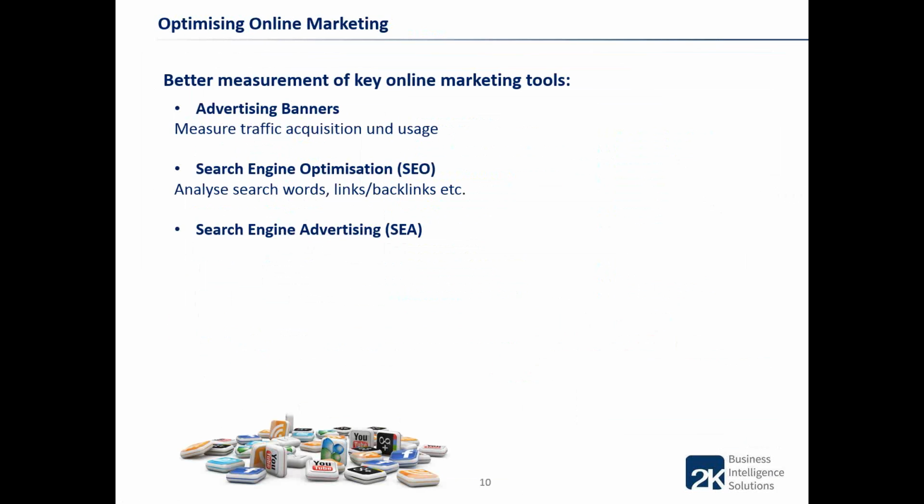The brother, so to speak, of search engine optimization is search engine advertising. We all know that if we type something in Google, then on the right-hand side at the top there will be adverts. That's what people pay for. Again, it can be very effective, but it can also be a tremendous waste of money.